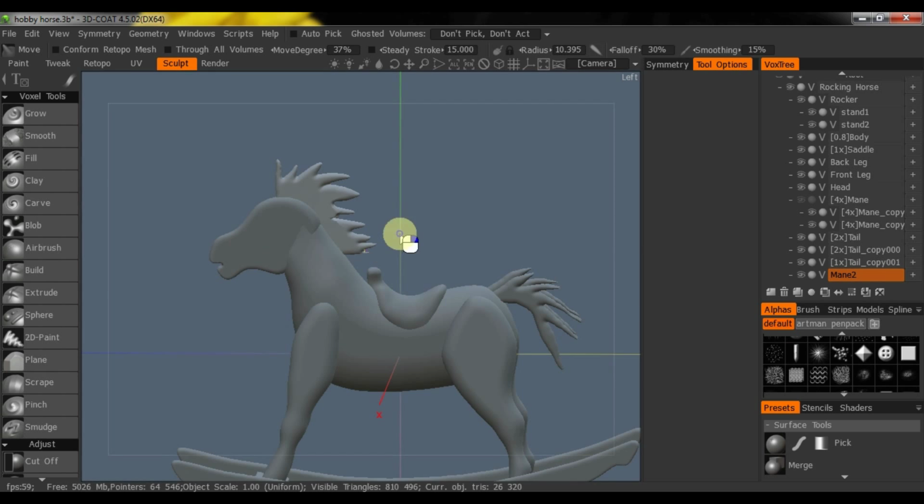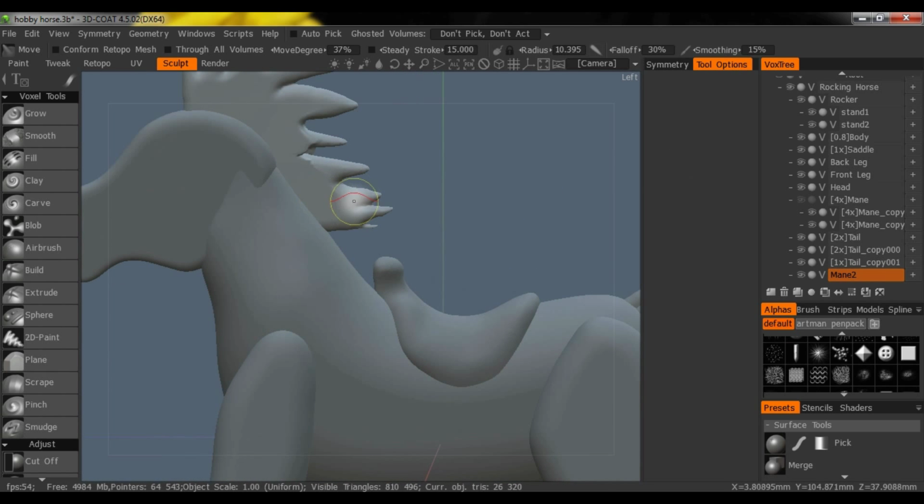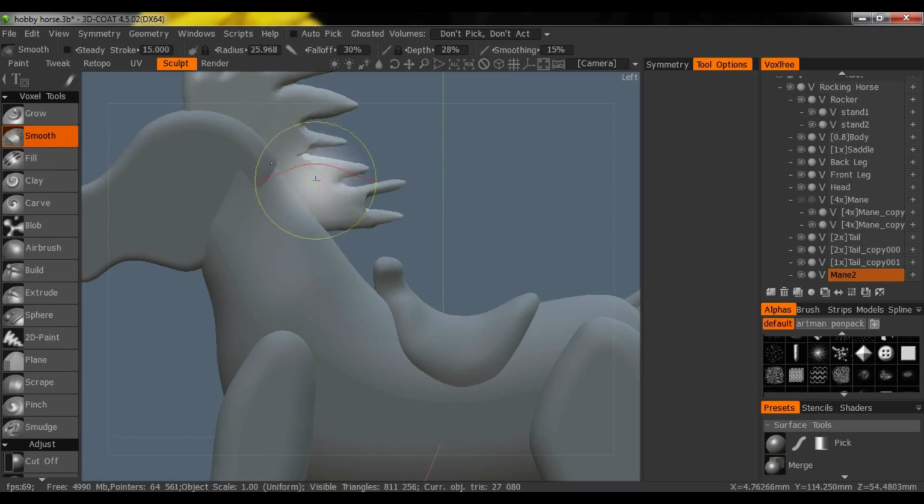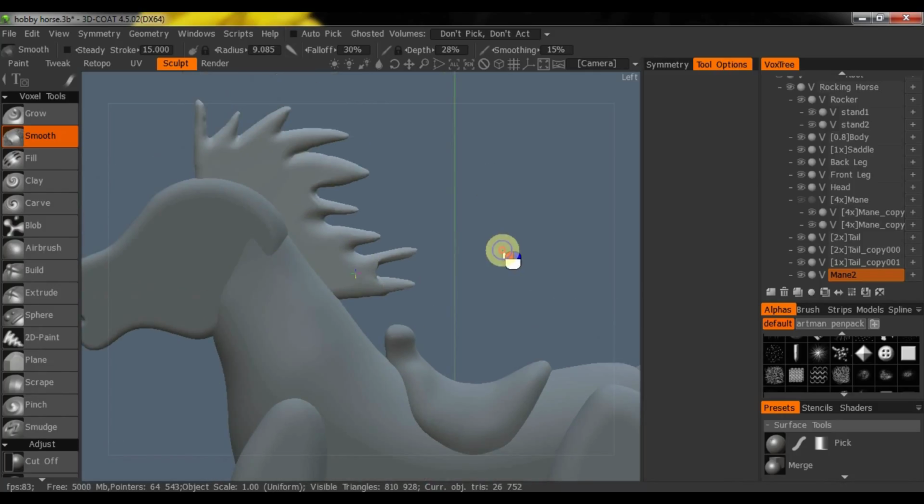So let's go there. Let's get in a little closer, see what we got going on here. Let's bring this out further. Let's bring this one in. Let's bring this one out. Go back in. Okay, a little bit of a smooth. And I do mean a little bit, as these little things will disappear fast when you bring the smooth tools out. Alrighty, let's go back to my move tool.